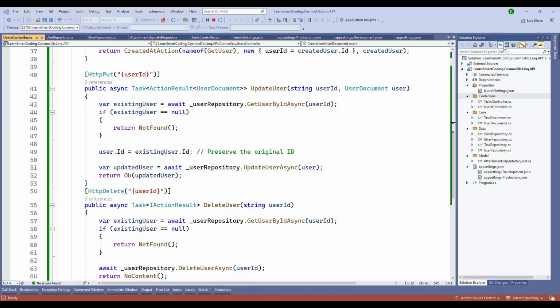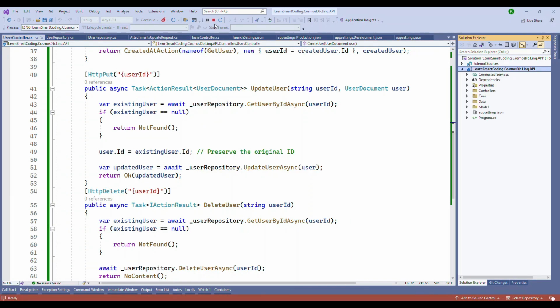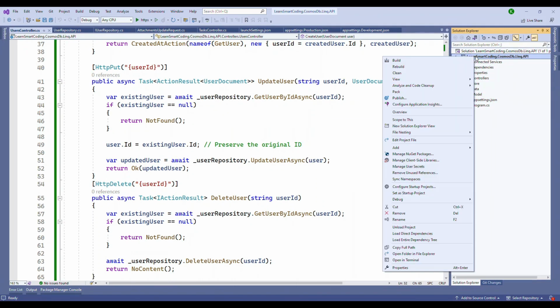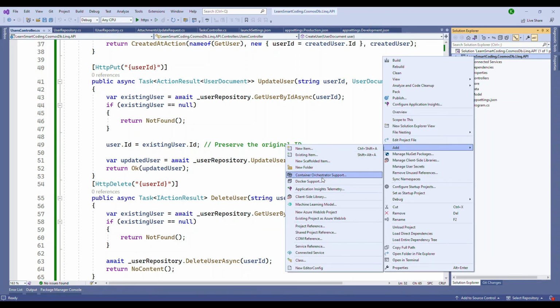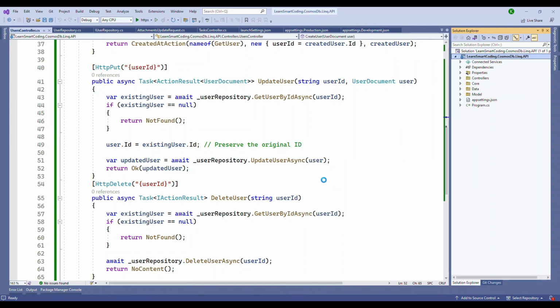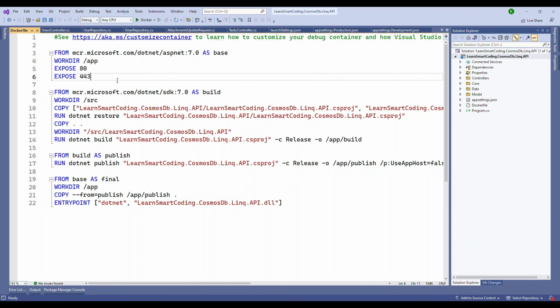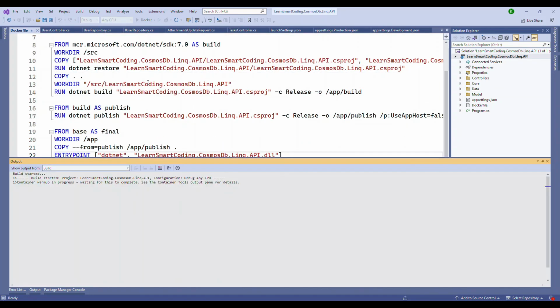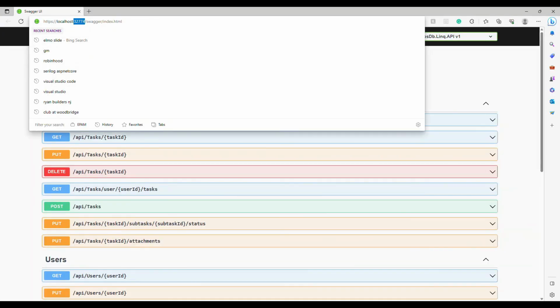Alright, so we're going to add the Docker support to this. So quickly, let's go to the project, right click and click add Docker support. We will use the Linux, and then you see this set of statements. And if you've watched my previous videos, we have Docker support. So I just choose the Docker, and you see this, we added the Docker support, and even this application is working with the Docker.